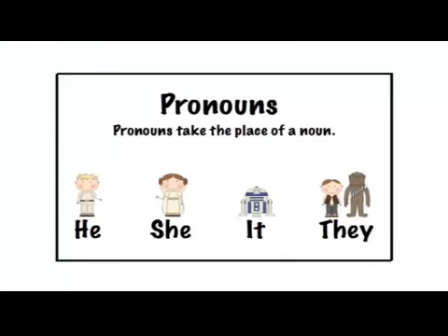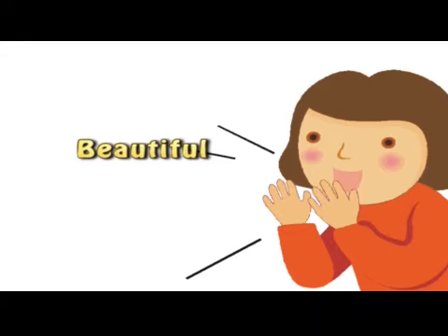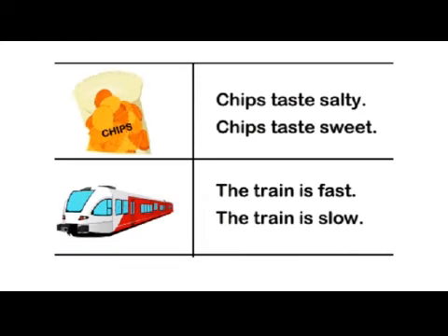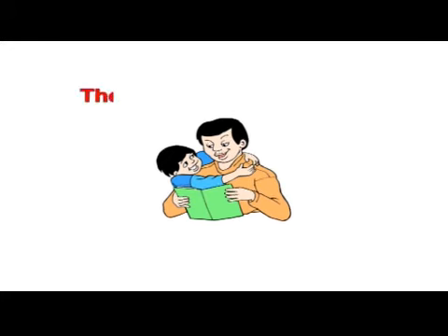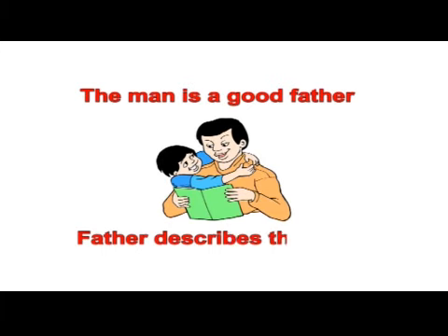Usually, the subject complement is a noun, a pronoun or an adjective. When a person tells you that you are beautiful or handsome or tall, he describes you. Similarly, a subject complement describes the subject and gives more meaning to a sentence. For example, let us consider this sentence. The man is a good father. Here, the word father describes the man. Hence, that is the subject complement.